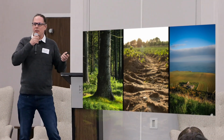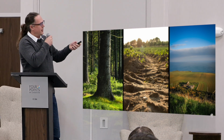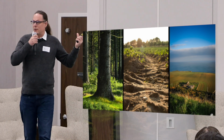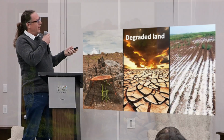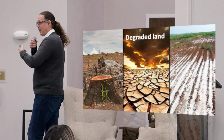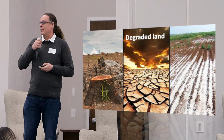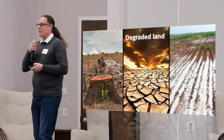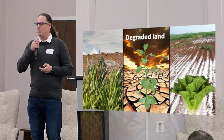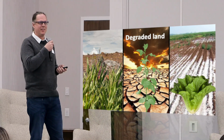Let's make the problem a little bigger to give you an idea of how we can think about roots in the soil. If you think about the three big carbon sinks in the world, it's forest, it's the soil, and it's the ocean. And they're all getting destroyed, right? We harvest the forests. Deserts are expanding, you know that. And the oceans come over, so there's a lot of salinity. We call that just degraded land. And the question we have is very easy: can there be something green on it? I think we're on the same page with that.